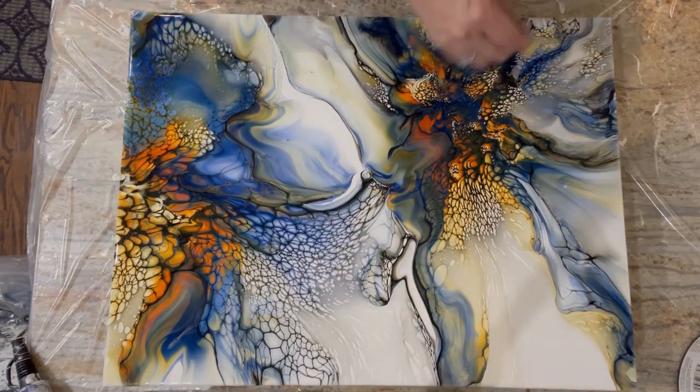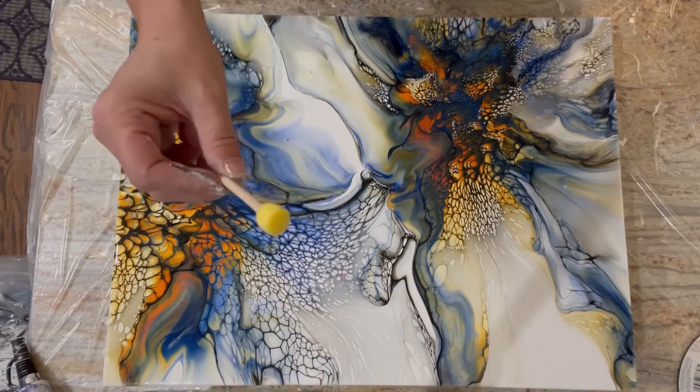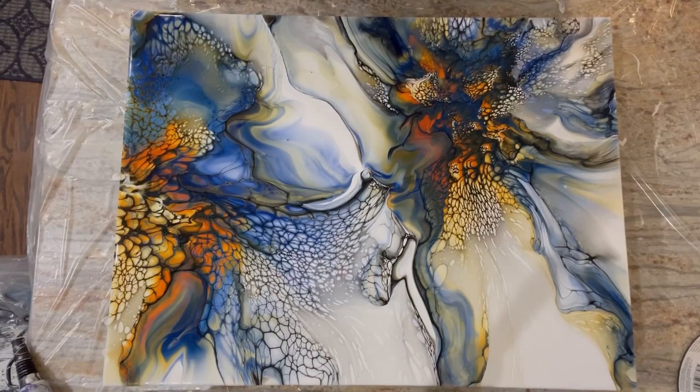I think this one spot is too dark. And I have these little sponge plunger things that look like this. They come in a variety of sizes. They're called, what are they called? Hold on.